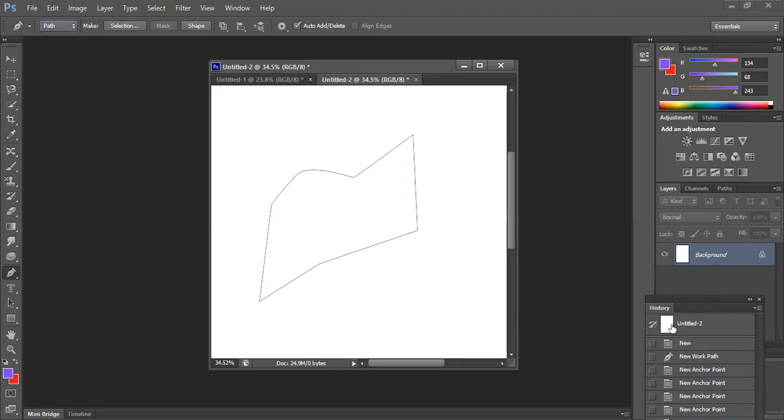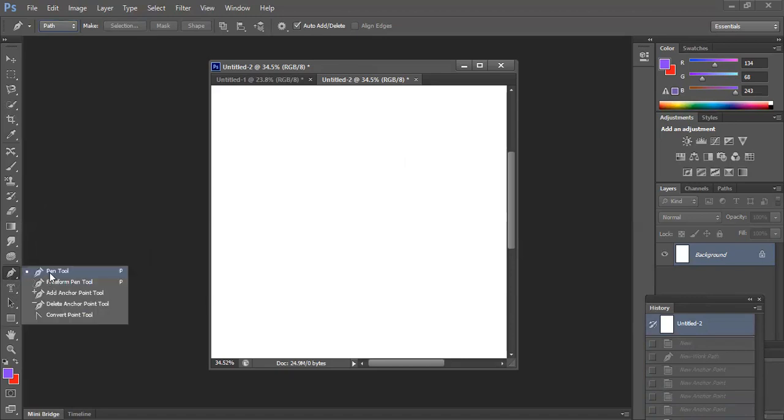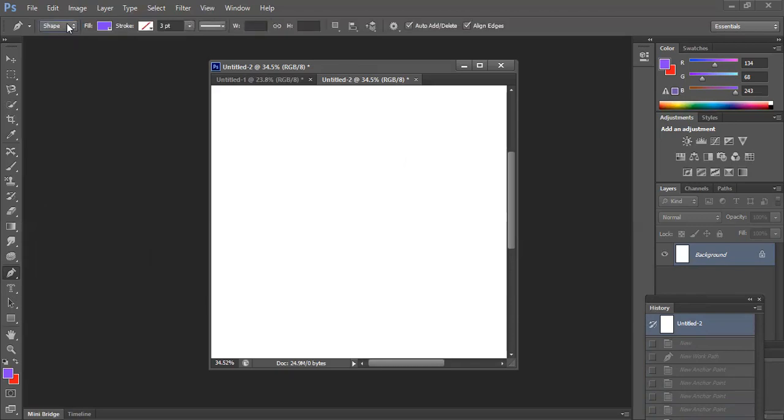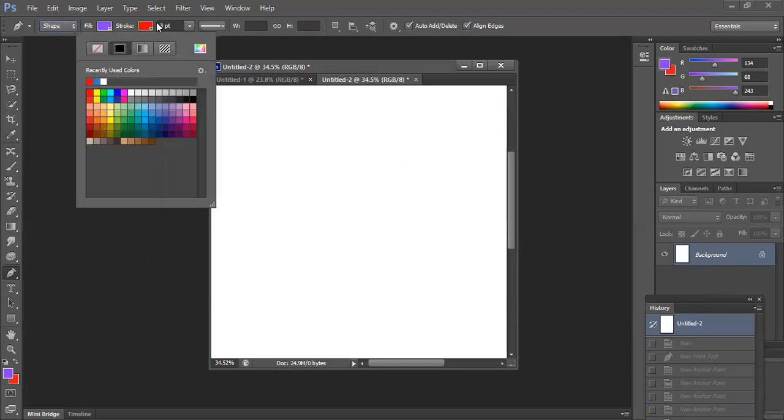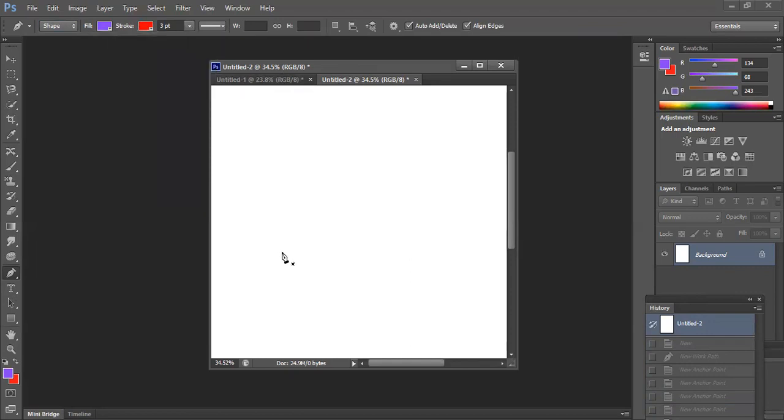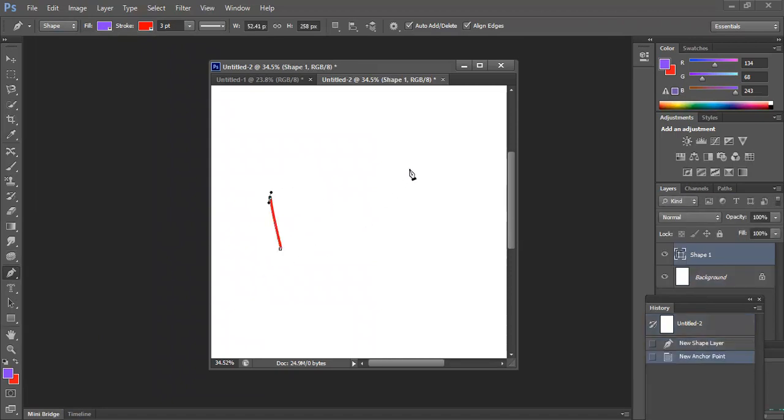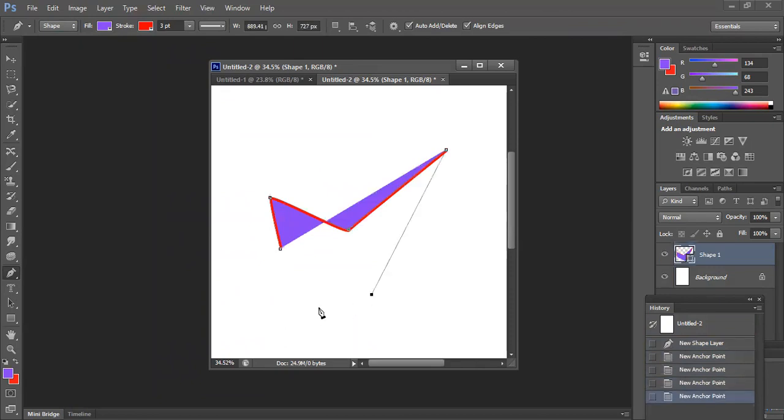So firstly, we have to set what? Move on this tool, then move here and set the shape tool. After giving the shape tool, we can also set the color from this section and the stroke as well. If you want a red stroke, then you will see the red stroke. After that, draw your shape according to your requirement by using the pen tool, right? Just like this. You can make different shapes like this.